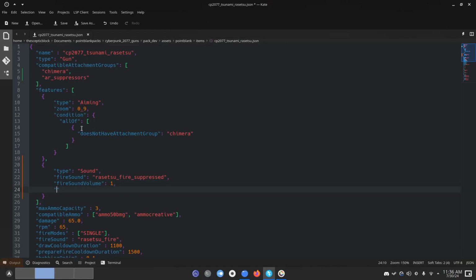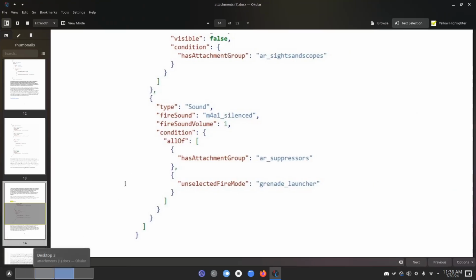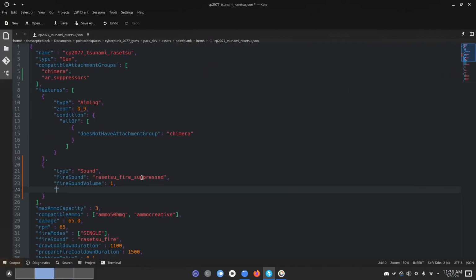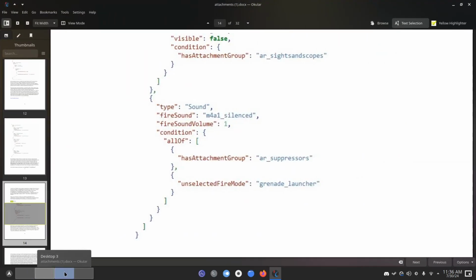And I believe now we get into, yes, conditions. So a lot of these features have conditions. I believe we need to do just a curly bracket.